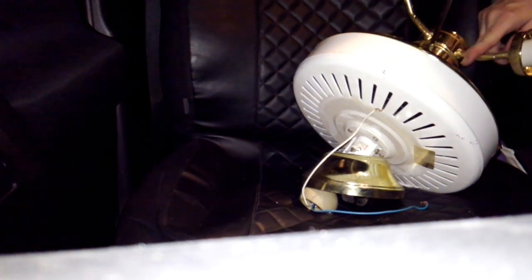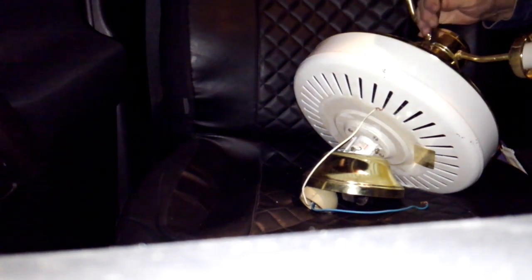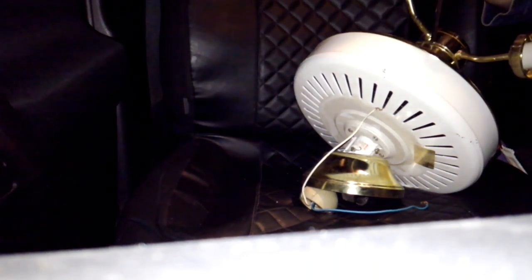Alright, so that is done. Get my drink out of the way. My water. Oh look, there's a screw right here, so we'll go ahead and undo that one too. That is for the light fixture here.